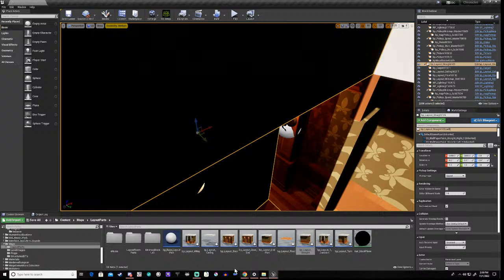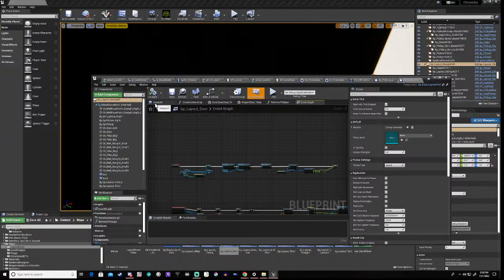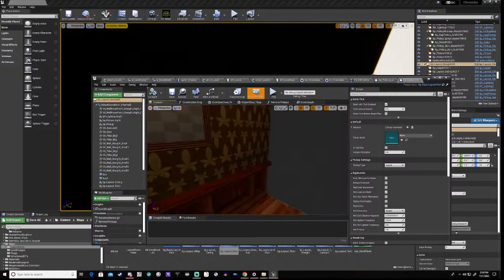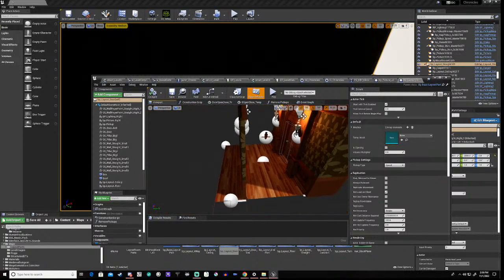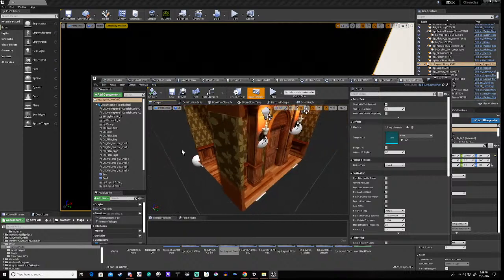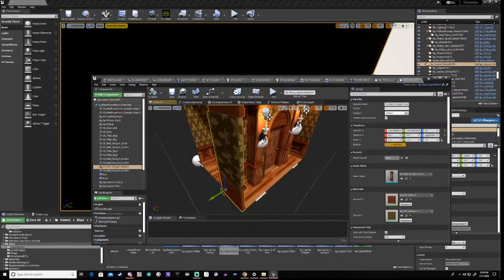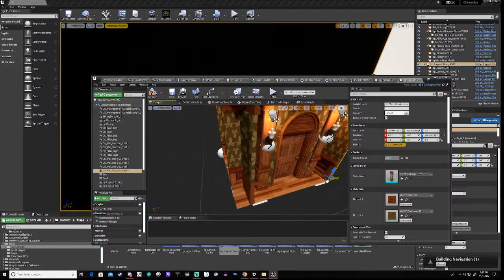Right, so we're going to have to do something with the door then. Right? And it is basically the fact that this here should not be at the end, it should be there. And this should be here.